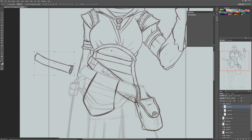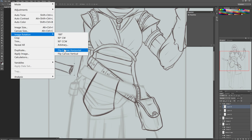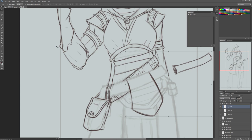Yeah, that looks good. Let's go ahead and flip the image, make sure that I still like it whenever it's facing the other way. Yeah, totally love it. Awesome. So now what we're going to do is we're going to take it, boom. And we're going to make a couple copies, Control-J, Control-J. Sweet.